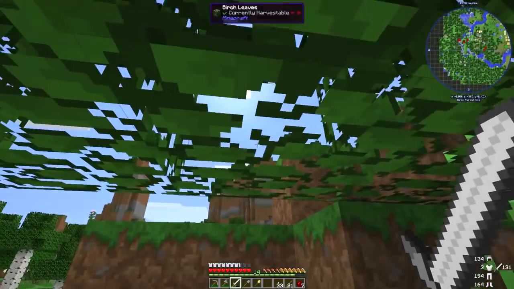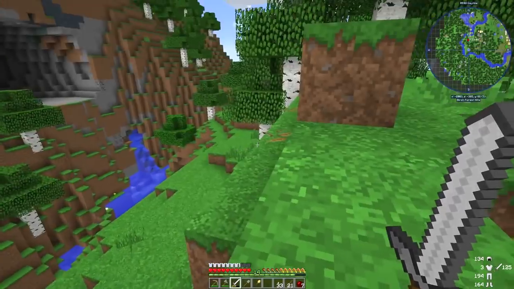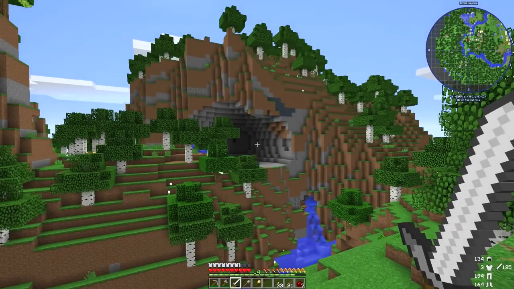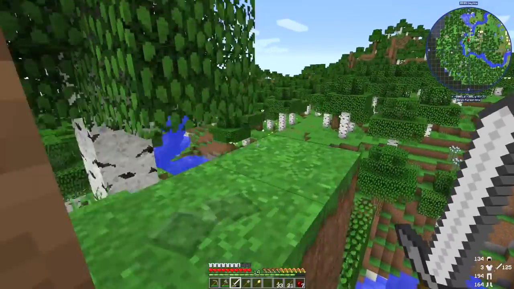Let's get up here. There we go. Can't get up. There we go. Right. Any spruce? That would be a good place to have a base, wouldn't it? Look at that. I love you. Not unlike for cave bases. I love my cave bases.